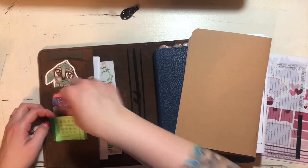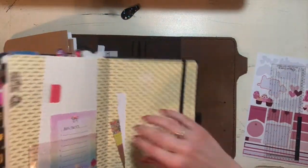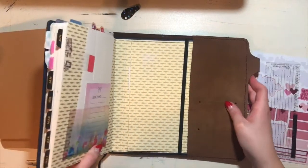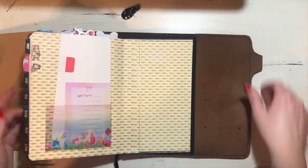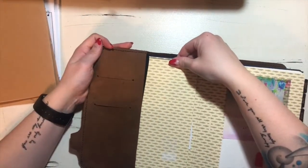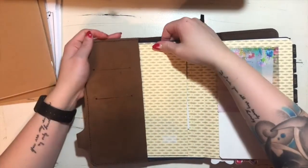I have some stickers. This configuration does change what I have in the front pockets here. And I was just doing some playing around. It does fit in here. With the pen loop, it's kind of tight. I think I would cut off the pen loop on my traveler's notebook. Or not my, oh my goodness gracious. I would cut the pen loop off my bullet journal. That's when you know that you should stop doing the voiceover. Yeah. I would cut the pen loop off my bullet journal because it stops it from going all the way in. So when you close the traveler's notebook, it's not flush.